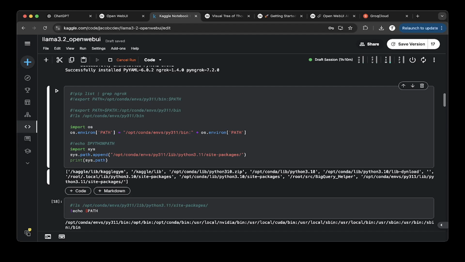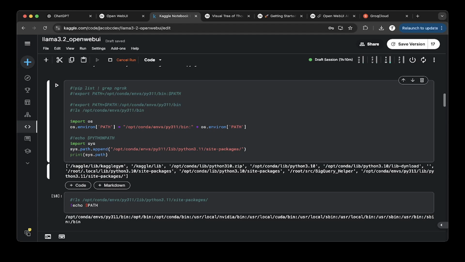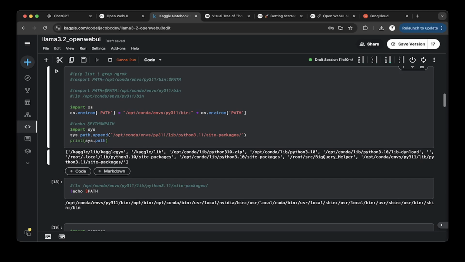Next, because we also set up the Python 3.11 virtual environment, that isn't included in the path. So when you actually run the Python function, it will not work because it has to look up all the Python paths and the library paths. To fix that, we have to set up the path to include the new environment bin folder, and also add the Python packages folder to the system path. Both have to be included to make this work.